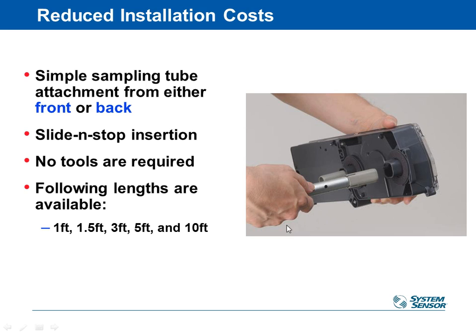So just remember, you have to get the sampling tube as a separate line item. The exhaust tube comes with it because it's always the same length. The sampling tube is ordered separately from the detector because you need to specify how long you need it to be. It's got to go at least 80% of the way across the duct, preferably all the way.